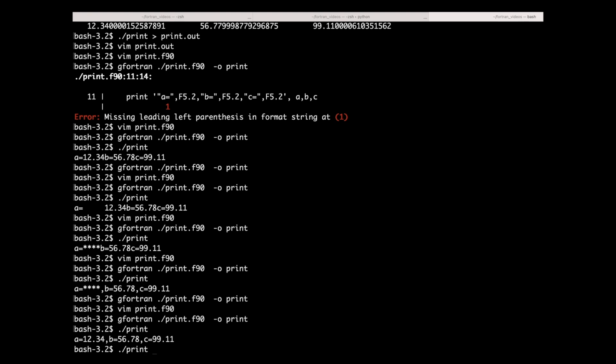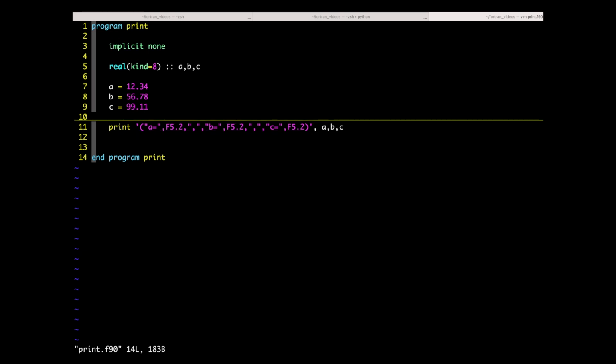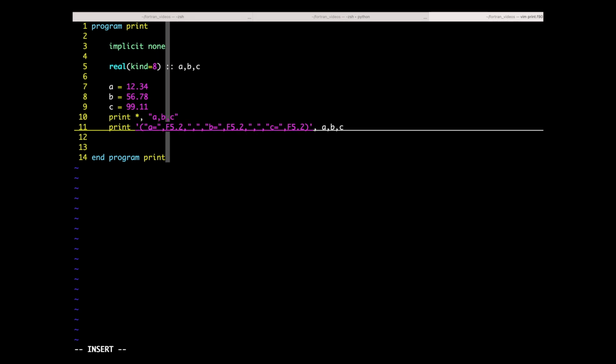If this was actually a CSV file, we wouldn't want the A equals. We would want just an initial line that tells us what the columns are. So we can just do A, B, C, and then get rid of the actual A equals. We just need the separation values.